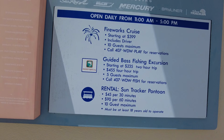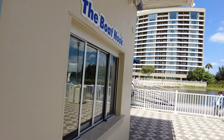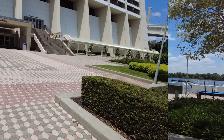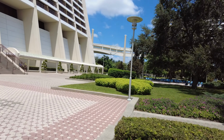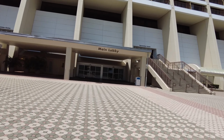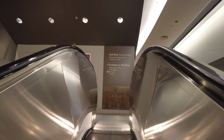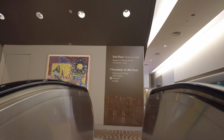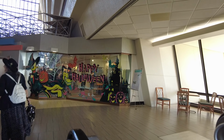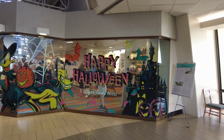So, in 1971 when it opened, Bob Hope was really good friends with Walt Disney, and he did the ribbon cutting ceremony for the Contemporary. But you know what they were going to call it? What? Tempo Bay Resort. Huh. And some of the famous people that have stayed here are Elvis Presley, Michael Jackson, Ronald Reagan, and Nixon did his famous "I'm not a crook" speech here. I've heard that before, but that's very interesting. Yeah, those are my little research tidbits.